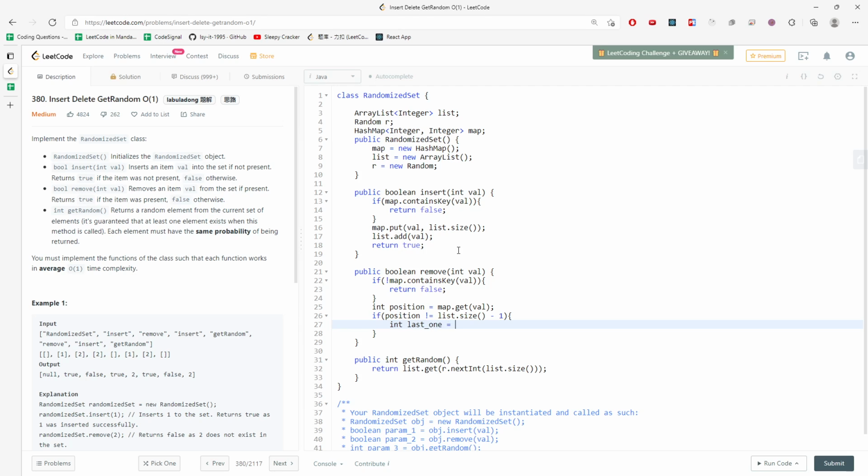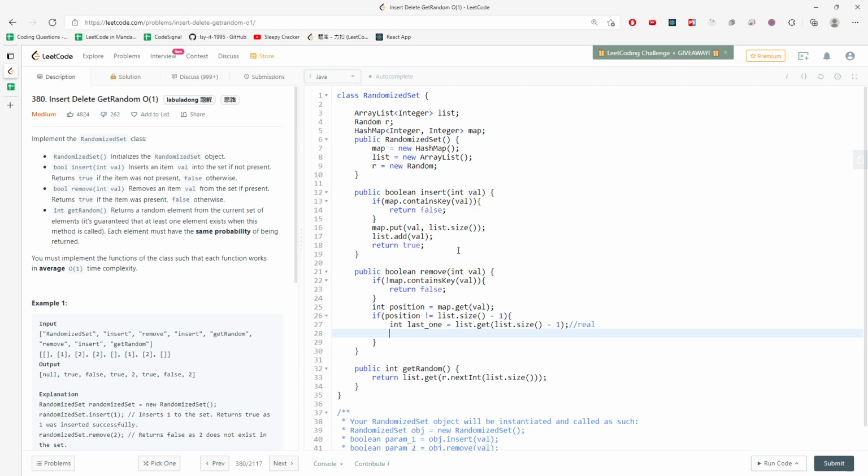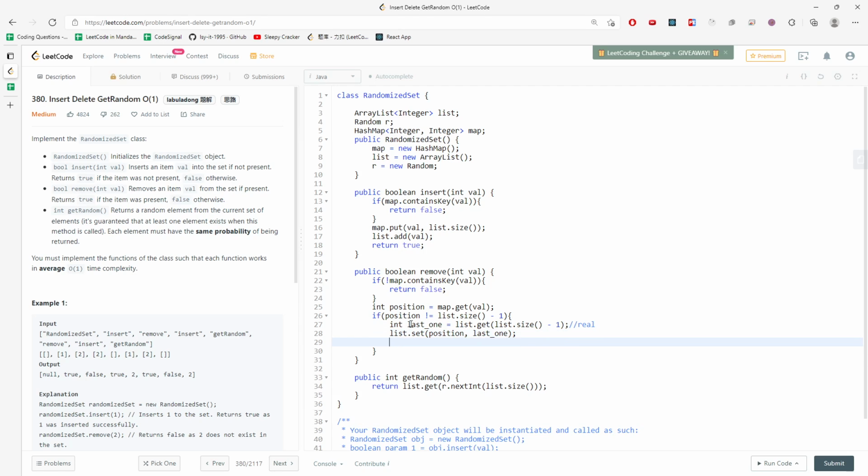The last one is the current last element right now, but I need to swap it with the position of the value, because I need to delete this. So list.set(position, lastOne), and this will swap it.